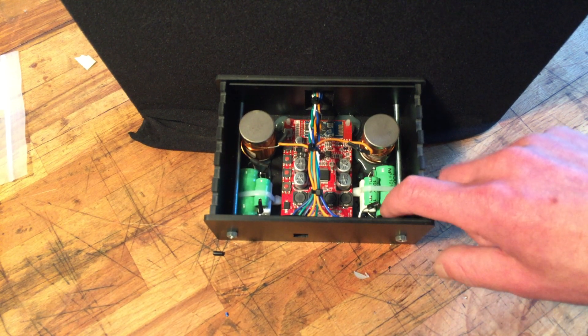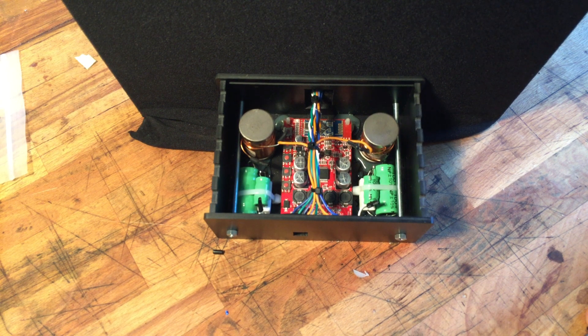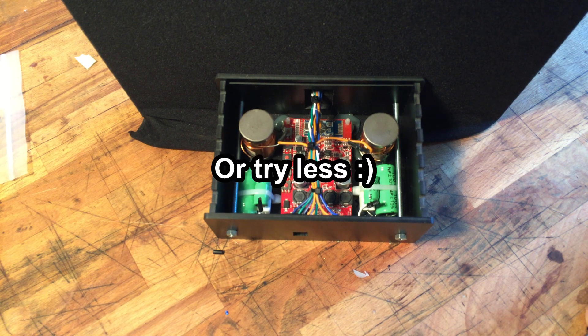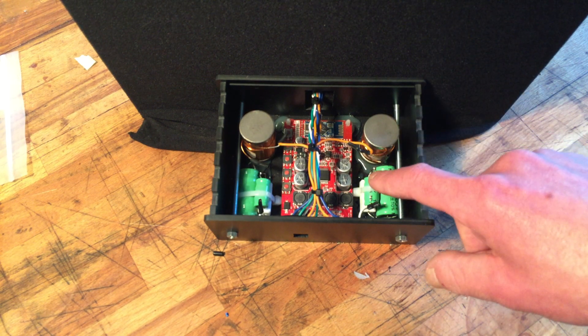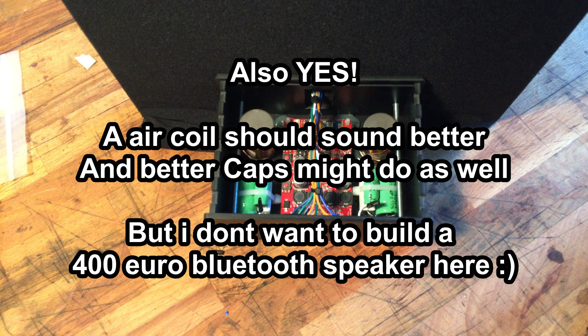There is a cap here that I added for the low-end. The reason is I want to filter the low-end a little bit, so it doesn't try to play 50 or 30 Hz sine waves and such. Because the panel will try, and it will hit the magnets — and it's not gonna sound good anyway, so just don't try. Then there's a tiny cap and a resistor for the tweeter panel, because it's playing way louder than the bass panel when filtered, because the surface area is so small.